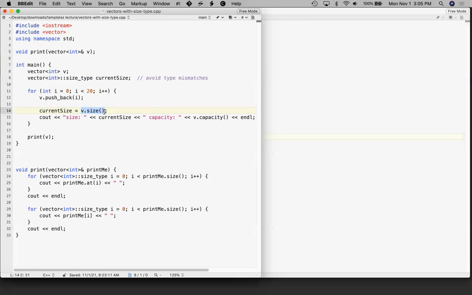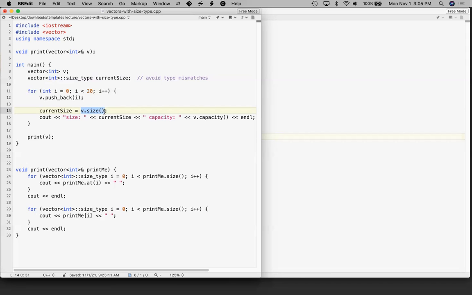Rationale number two is that on any given system, it's not guaranteed that a variable of type int or any other type will be big enough to represent the number of items in the container. For example, you could have a container that's so big that an int variable cannot be used to store the number of items in that container.